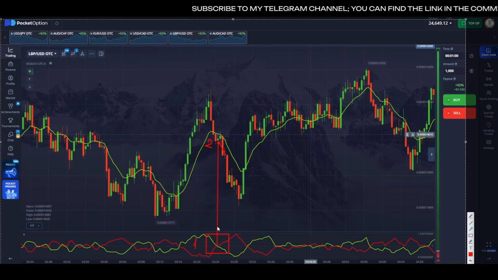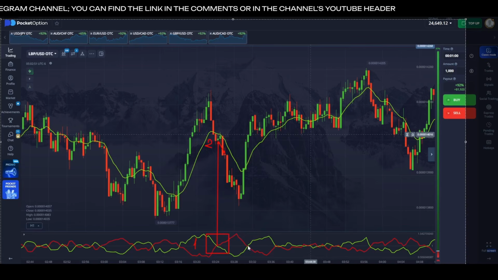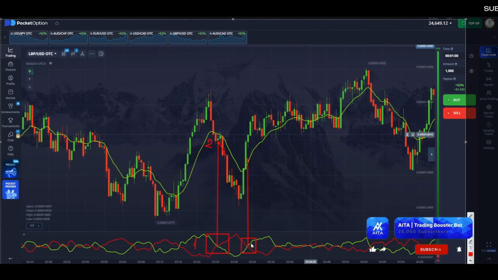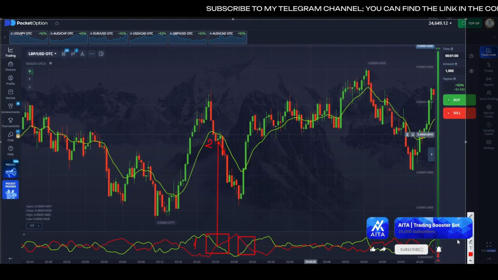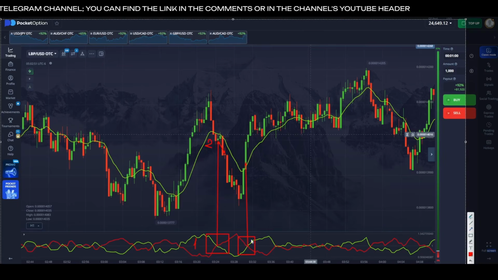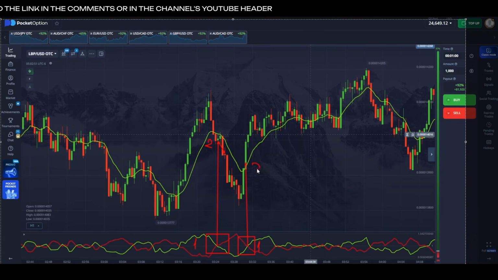So these are our two sell signals, and right away we can see a situation for a buy trade. Look, we see that the price was above the moving average and there was a crossover of the lines. The green line ended up above the red line. So here's the crossover. The green line is above the red line. We see that at that moment, the price was above the moving average. We got two signals indicating that we can open a buy trade.